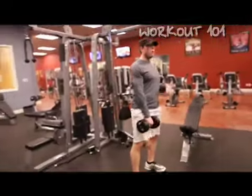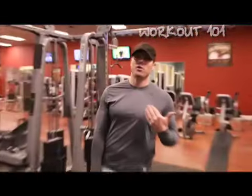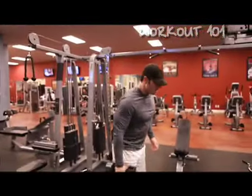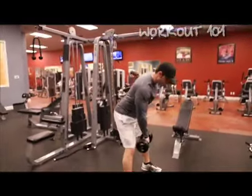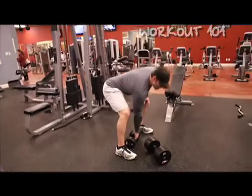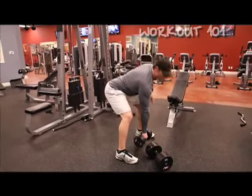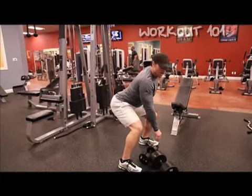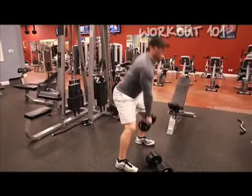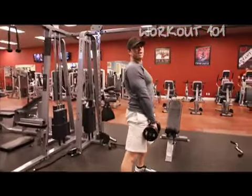So with this, you want to go over the steps just like you would in the power clean. There's the first pull, the second pull, the transition, and then the catch. The only difference is the catch is above your head. So for the first pull, we get into our athletic stance, feet slightly wider than shoulder width apart, and that allows the dumbbell to hang in between our legs. We want to cock our non-working hand back, which makes sure that we're in a more athletic and upright stance. We don't want to be hunched over. We want to use the momentum from the dumbbell in the standing up part with our legs — that's the first pull.